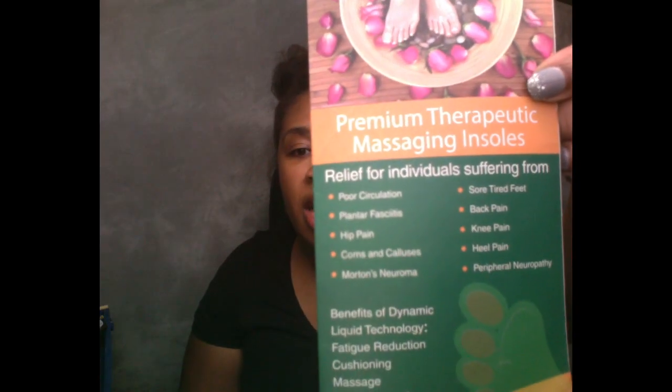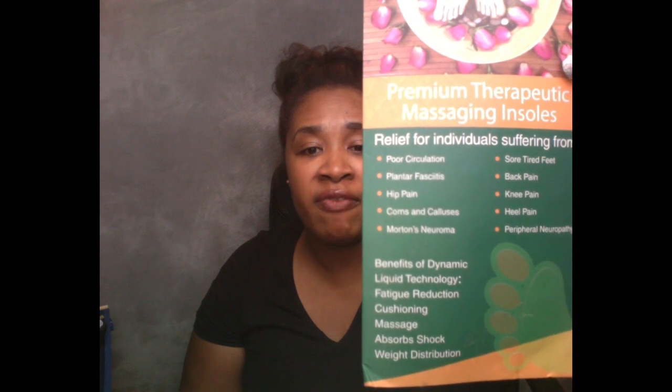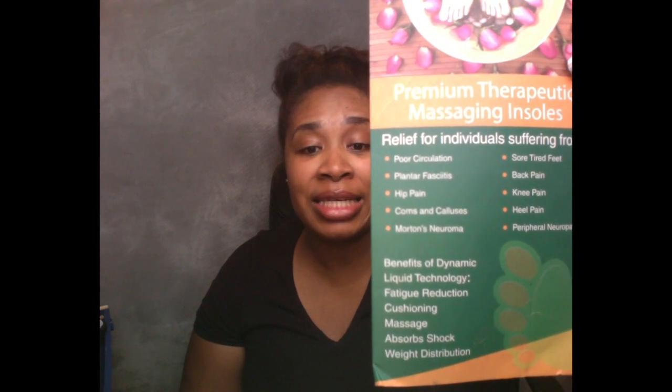When you get your Hydrofeet, you'll probably get a pamphlet just like this. I definitely recommend it for anybody suffering from sore tired feet, back pain, knee pain, heel pain, poor circulation, plantar fasciitis, hip pain, corns and calluses. The pamphlet says: 'What do Hydrofeet insoles feel like? They feel weird' — which they did — 'it's a good weird though. If they didn't feel different, they would be the same as any ordinary rubber or gel insoles that wear out in a couple of months. That weird feeling would not be noticeable after wearing them for a short period of time,' which it did — it subsided, depending on the sensitivity of your feet. 'Once you are used to them, you won't want to walk without them' — that is so very true. 'Wearing Hydrofeet insoles feel like walking on water, or going barefooted in soft plush grass, or walking on the beach.'